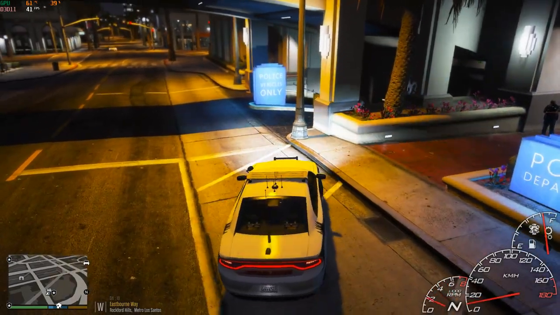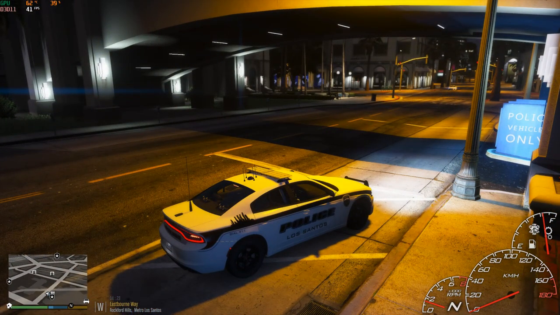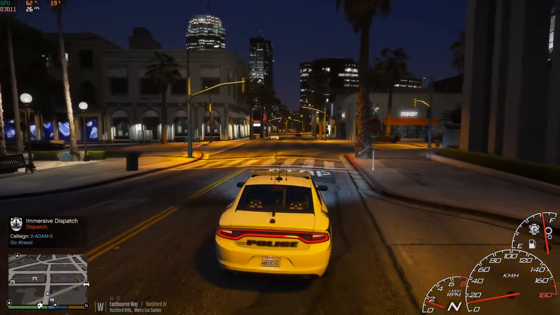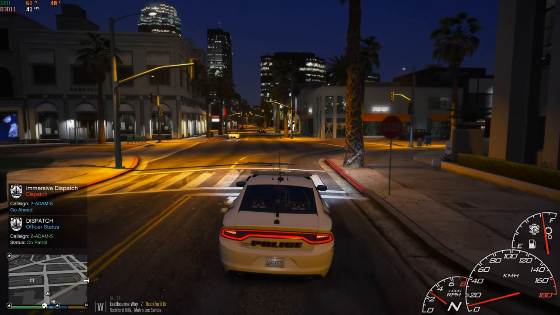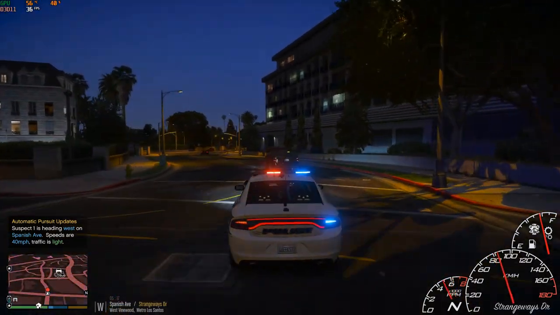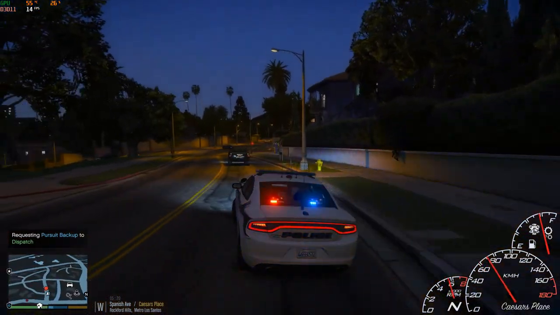Dispatch 2, Adam 5. I don't know, I dispatched any of that. Okay then. Dispatch 2, Adam 5. Show me available for calls. Roger that. 2, Adam 5. Proceed to patrol area. Dispatch requesting backup. Assistance needed in Rockford Hills.